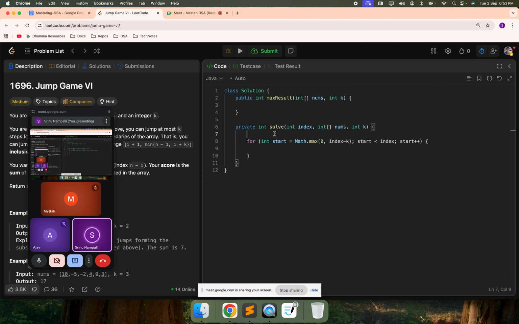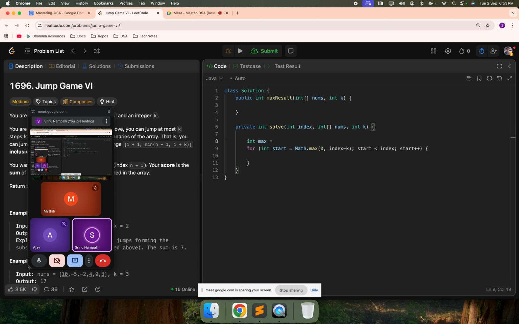So what I can do, I will find max equal to Integer.MIN_VALUE. Then I'll try to solve for this start, if I start from this index, with nums and given k.